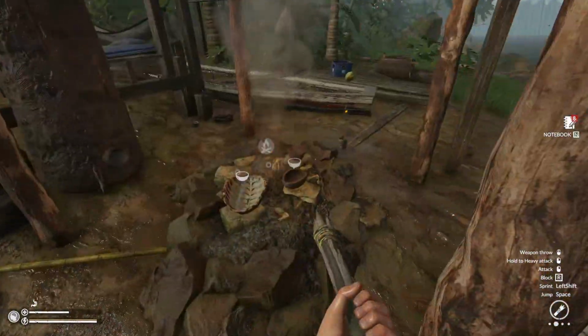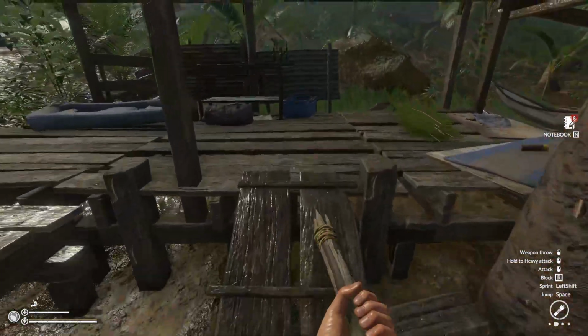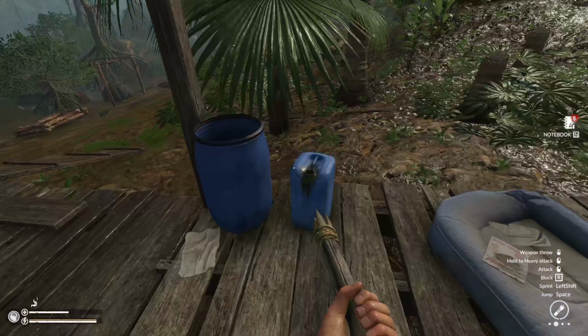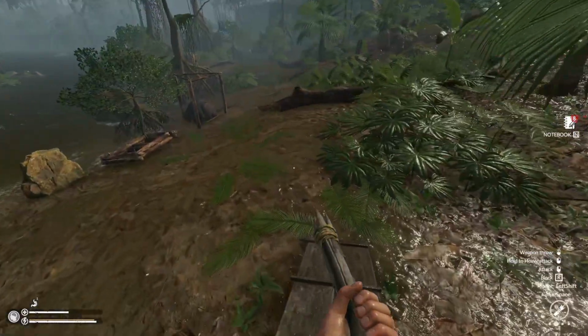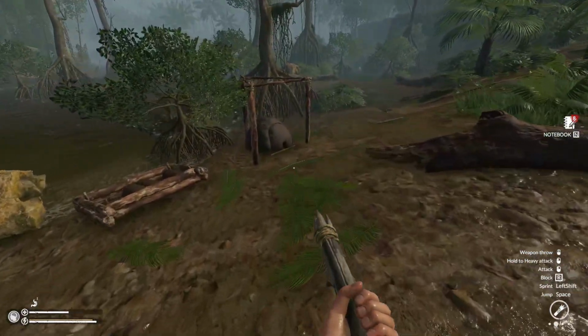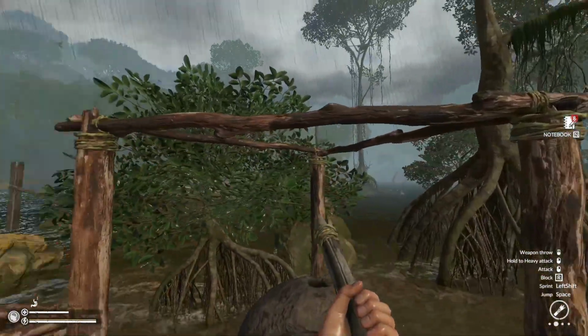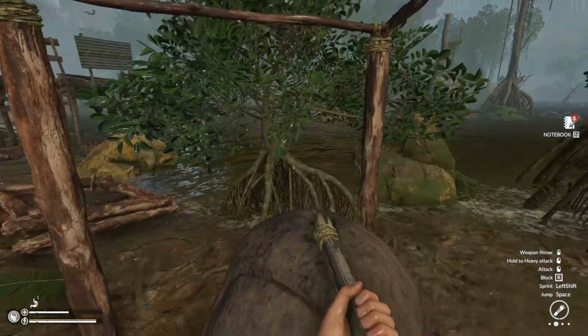So, fire's okay. I can get some sticks while we're on the boat. I can just get one of these capybaras over here. Be happy. And we're also going to be working on this, because the roof wouldn't go on.